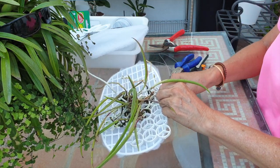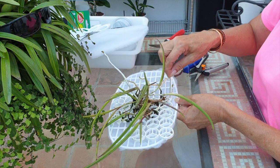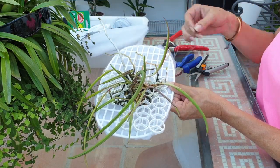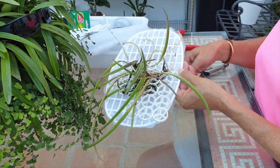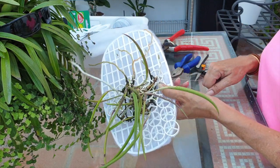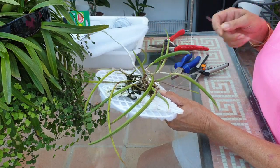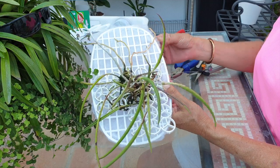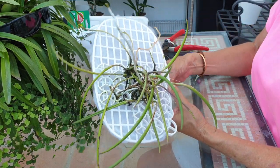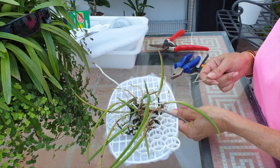Orchids and crafts. Who'd have thought? I think I'm going to create a separate playlist for this. It's becoming a little bit like that. Once upon a time in the evenings, I used to put little patches on jeans and on the backside of the shorts. I used to just do a little tidy up sewing for my little ones. Now I have other little ones called kids with a CHIDS. And I'm back to in the evening sewing. Thank you, Michael McCarthy, and I mean that, not being facetious.